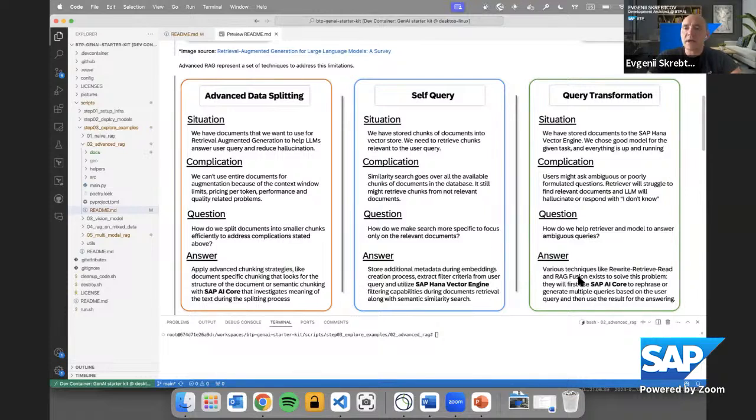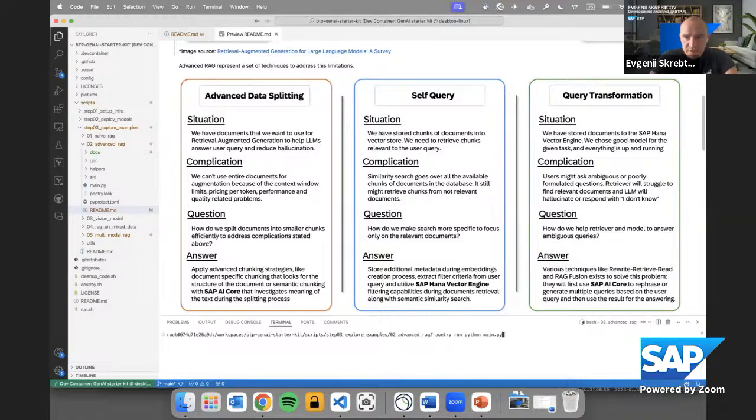Techniques like RAG fusion can help you with expanding the user query and coming up with numerous queries based on the original user question, doing the retrieval for these expanded queries, and then aggregating them to provide the results. One other thing I want to emphasize is that normally you would not just select one or another technique, but you would use them in combination. It highly depends on the actual data set and the goal you have for your LLM app.